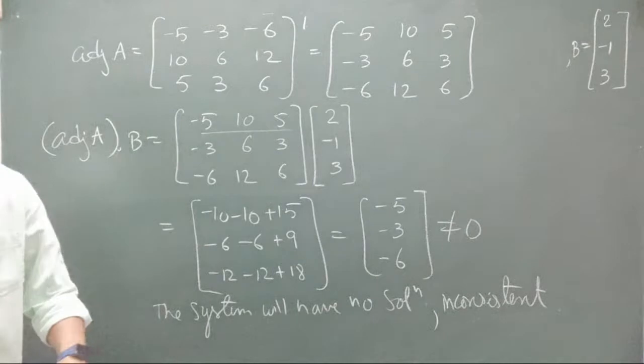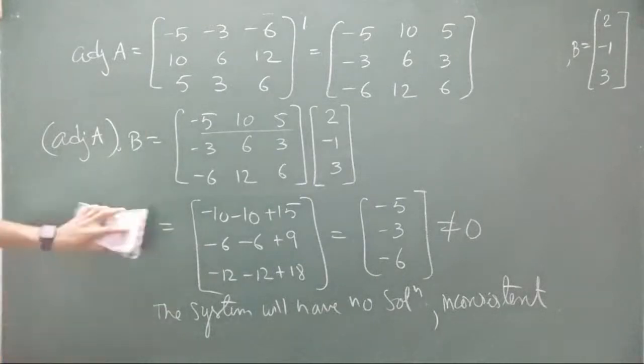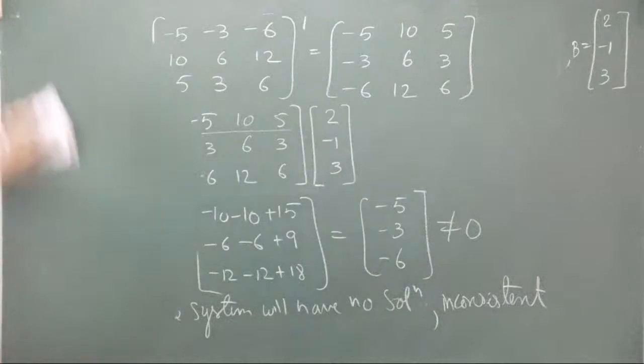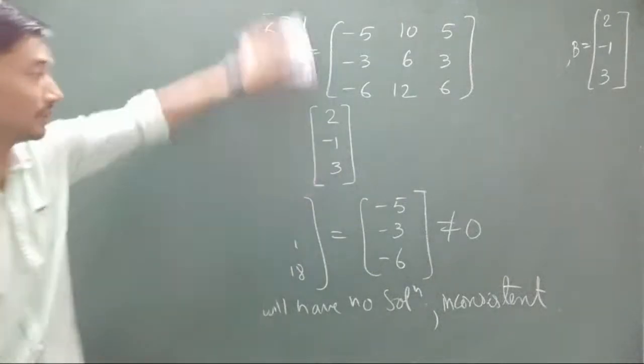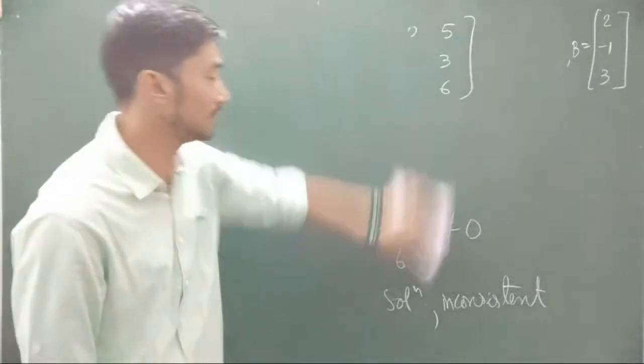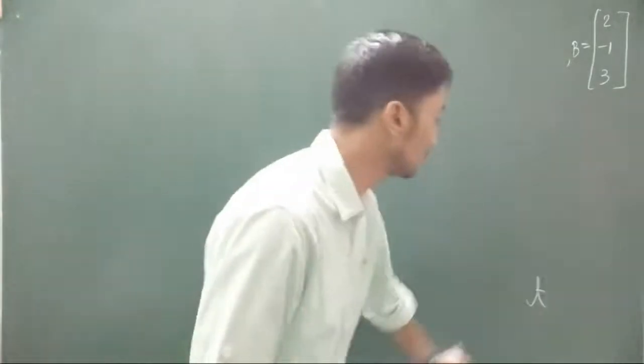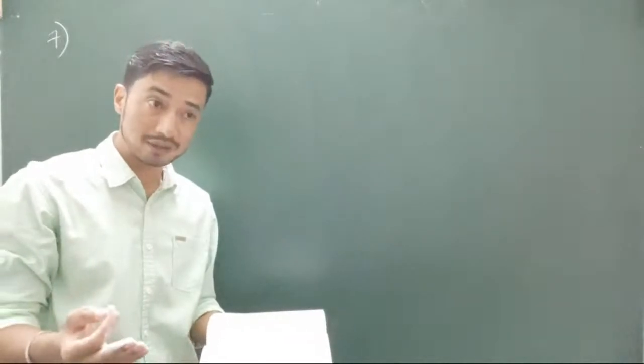Okay. All right then. So time to move up to question number 7. Other questions, we can give it a try. It's going to be the same. If it is consistent, if the determinant of A is not equal to 0, then your job is done. Then it's very simple. You don't have to do anything else. But problems like this, when the determinant of A turns out to be 0, then of course we have to continue. Number 7: solve the system of linear equations using the matrix method. When they say matrix method, use it. Let's say number 7.